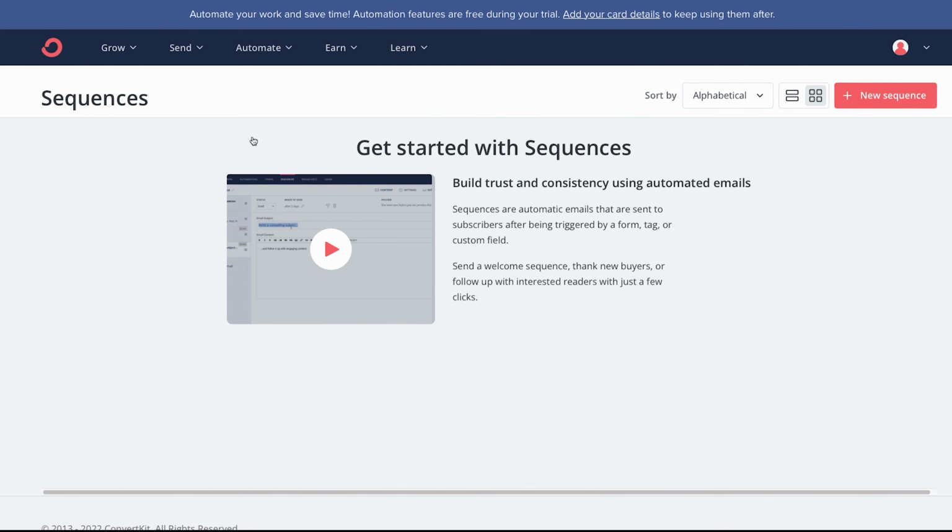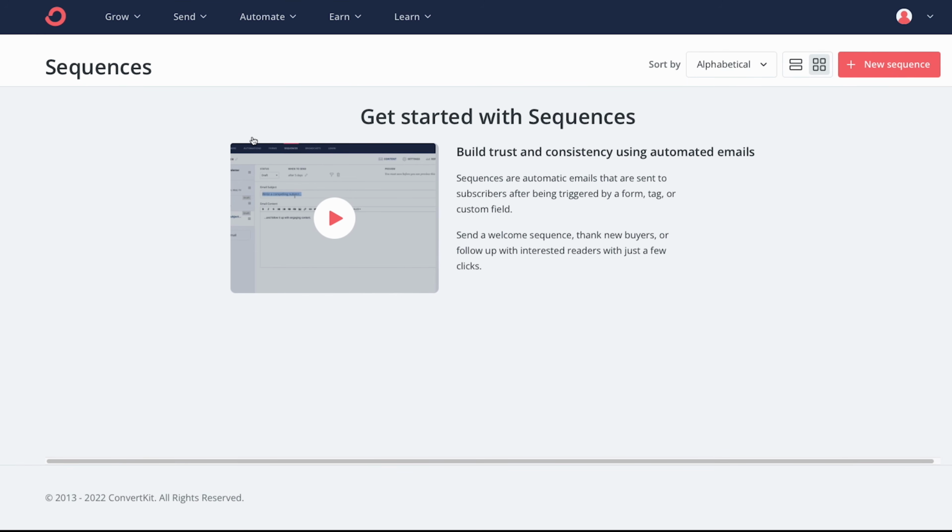So basically what this does is this automates a sequence of emails that you can set up in advance to where every single new opt-in you get is going to automatically get this sequence, which is really helpful when it comes time to just wanting to set it and forget it, right? You create a series of maybe 10 emails that go out once a week over time, and then you never have to think about it again. Now, I use this kind of thing all the time in my business, and it's really powerful.